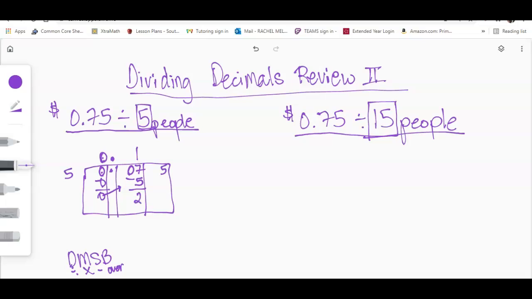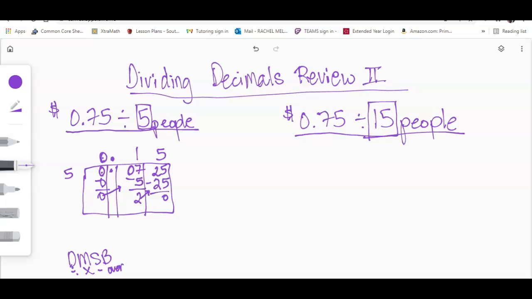Again, I can't cut those dimes up. I have to trade them. So I'm trading those 2 dimes for pennies. 2 dimes is equal to 20 pennies. So I bring over my 2 dimes as 20 pennies. And now I have 25 pennies. If I have 25 pennies that I'm sharing between 5 people, everyone can get 5 pennies. So 5 times 5 is 25, and I have nothing left over. So that was yesterday's process.